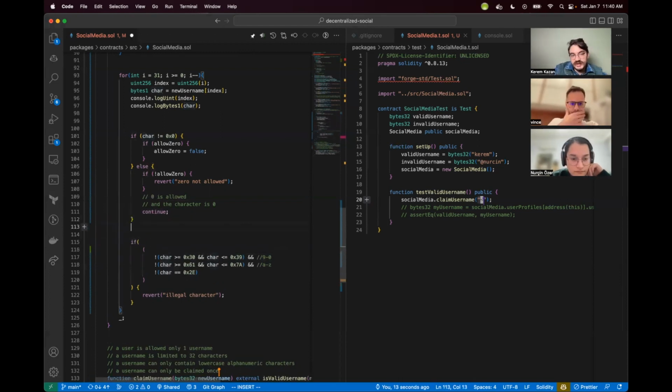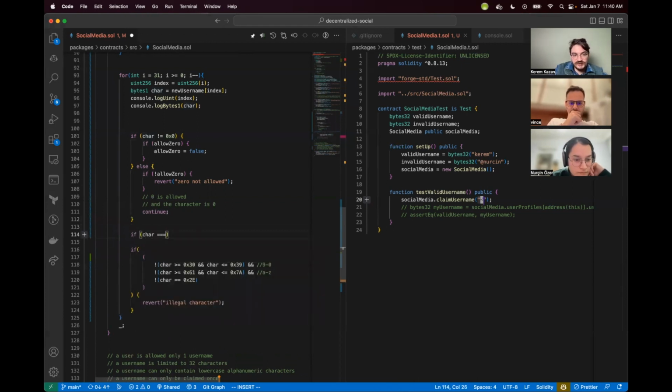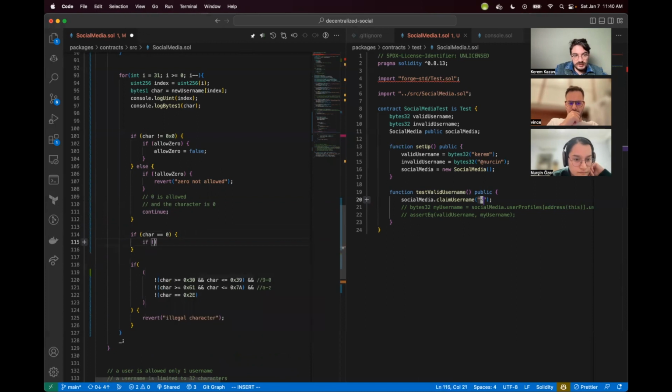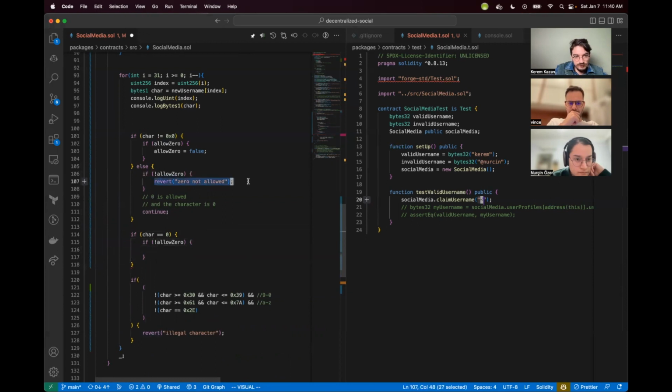We can make this slightly easier to read. We can say, if character is equal to 0, if not allow 0, 0 not allowed, and then continue here.